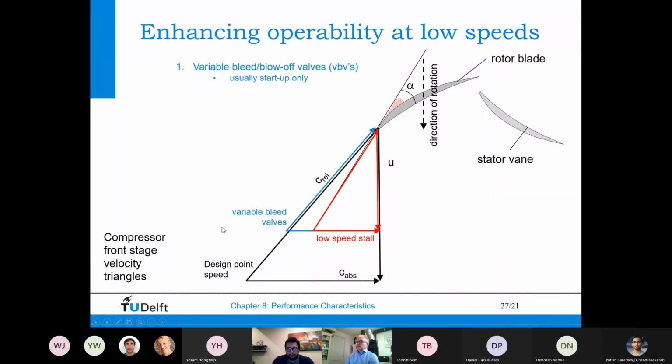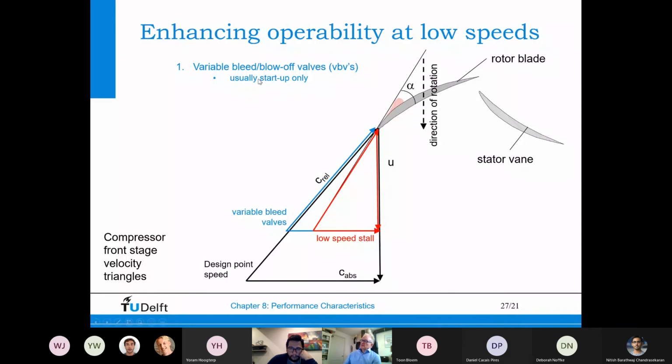So if we have variable bleed valves, that's the first. This is another one, variable bleed valves. Then we can actually increase this velocity again by blowing off air at the end of the compressor or halfway the compressor. So if we are here and we say now we want to increase this velocity, we open a valve halfway the compressor, and that means that the velocity in the first stages of the compressor will increase again. The problem is we waste energy, so we do this with startup only, and these are the big valve sort of things that you see around the compressor casing if you look at an engine that is uninstalled.